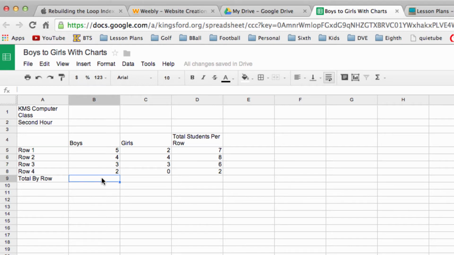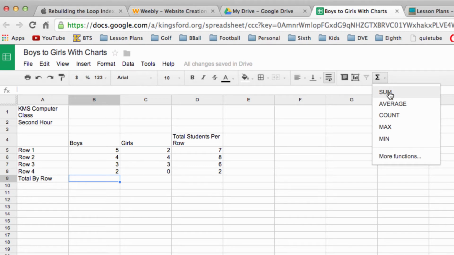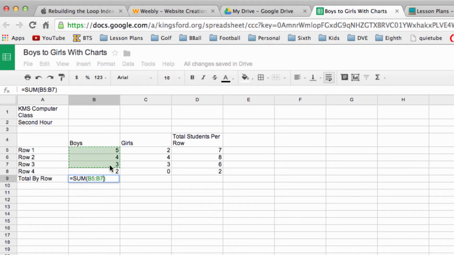This calculation, I am going to use the sum function. Saves me a little bit of time. We're still going to count the total number of boys in class, and then I'll fill it over for the total number of girls and total number of students. So if I hit the drop down, this is the sum function. Remember sum, and we highlight our range, and when I press return, bam, there's my sum. So if I fill that over, if you're in second hour, the numbers are right there for you.